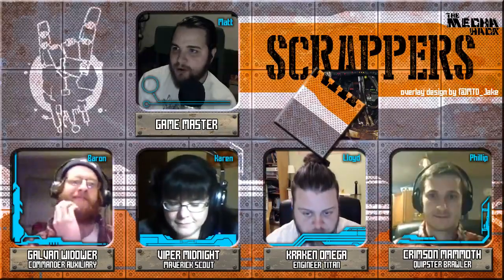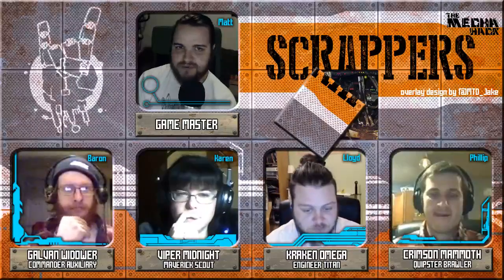Welcome back, everybody. You are watching the Mecha Hack Scrappers Session 2 Broken Moon, and we are back from our break and ready to embark on some more robot punching action. So, you guys have decided to not use the Fulcrum drive to get closer to Slipstar, and you are instead banking on the fuel that you just salvaged, which should be more than enough to get you to Slipstar. You continue navigating your way through the system of Lodestar Alpha, making some minor repairs to the mechs as you go. Viper Midnight in particular took some damage from that rival salvager that you ran into.